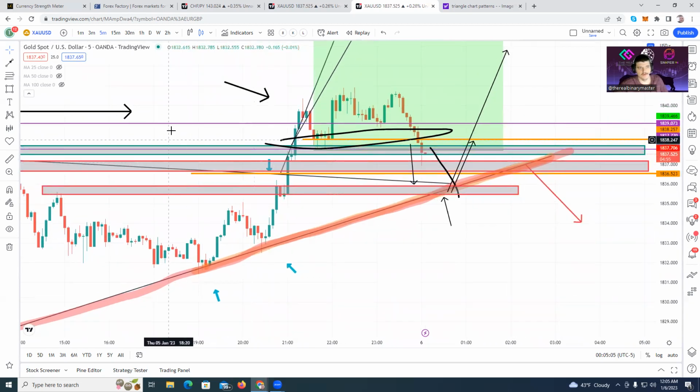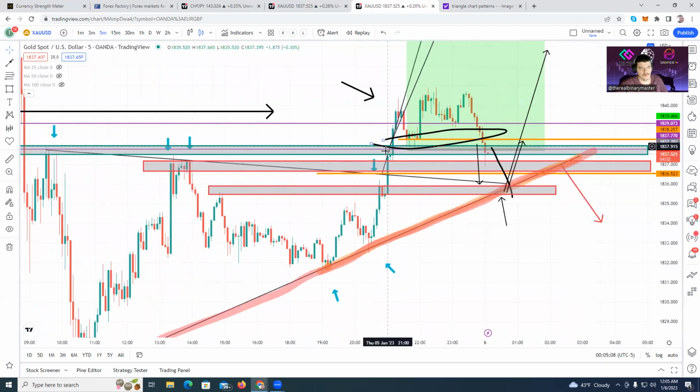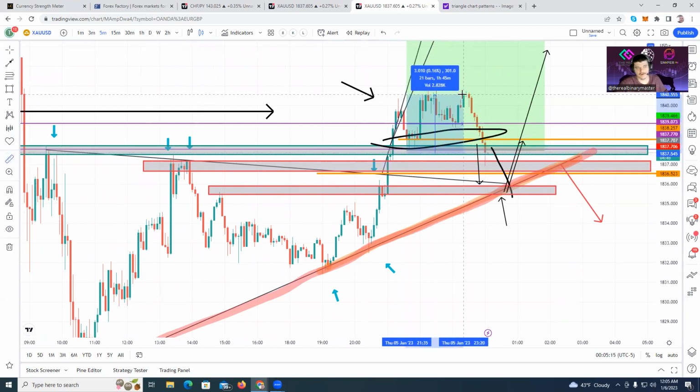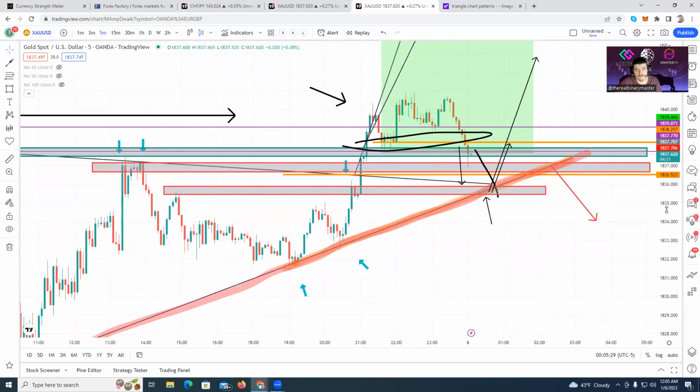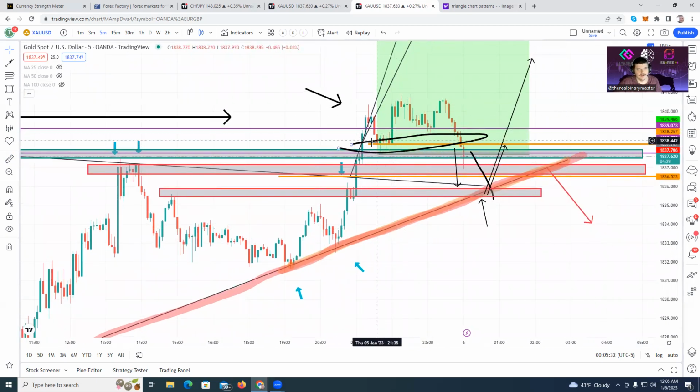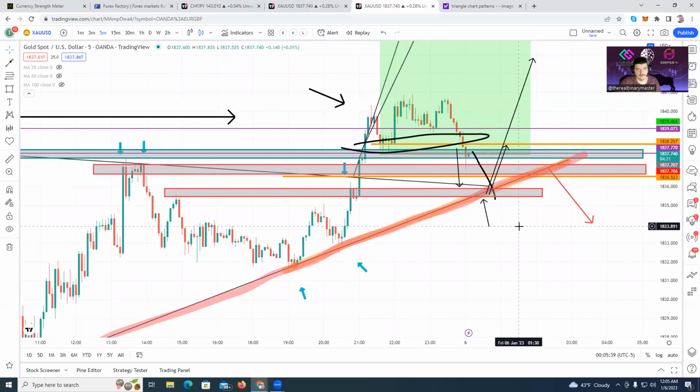Now, the cool thing about this is when price broke out and we waited for the pullback here to get the retest, we actually capitalized on a 30 pip move, right? As you can see here, price pushed up 301 pipettes, which is 30 pips. So on a one standard lot size, that's $300, right? So we just potentially made $300 in a move of 15 minutes, 3 candles, right? Our entry, 3 candles later, we're looking to take profit.